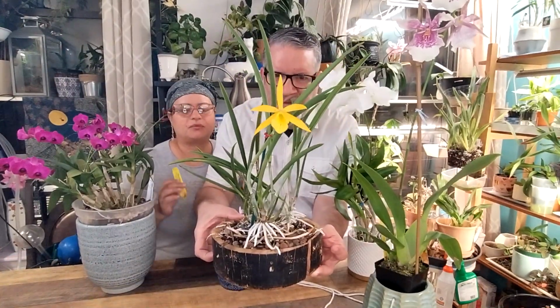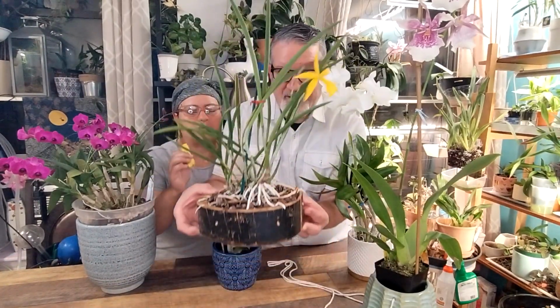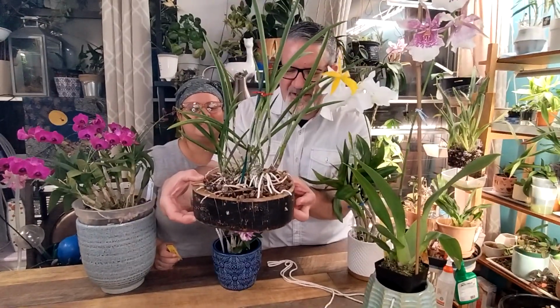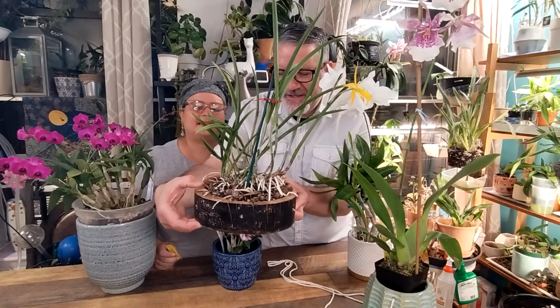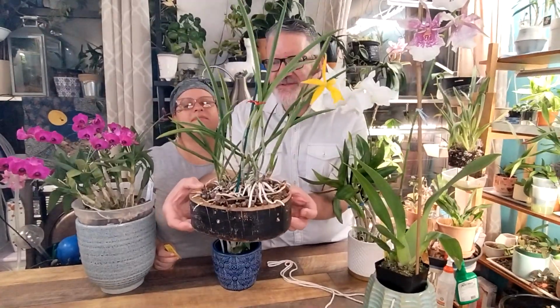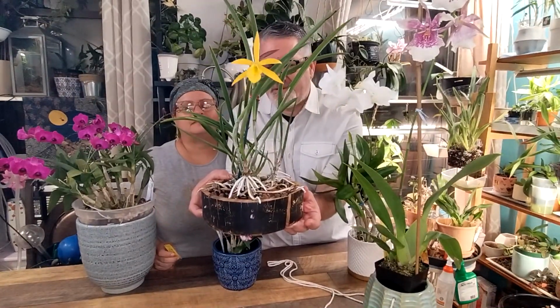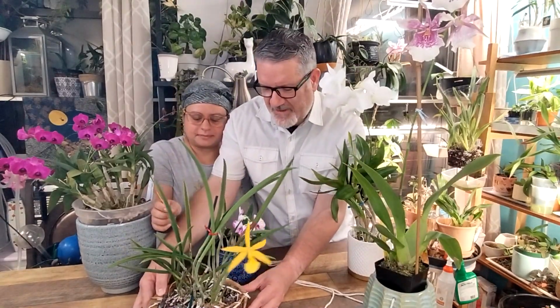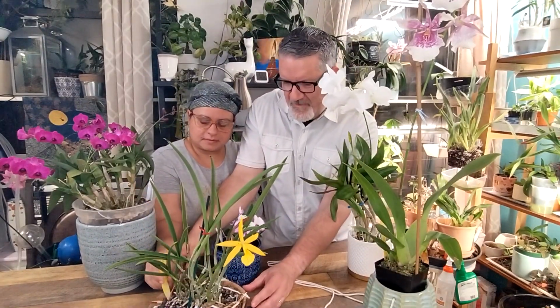You only gave us 2 flowers this time, but it's growing. Again, I always mention this crazy potting, the mounting that my wife did, but it works. It's always spiking and blooming for us. And the leaves are getting longer. So he's happy. All right, so we'll put this on the side.